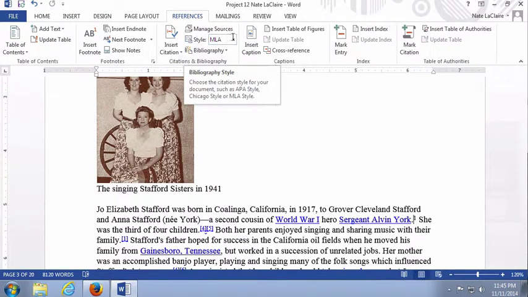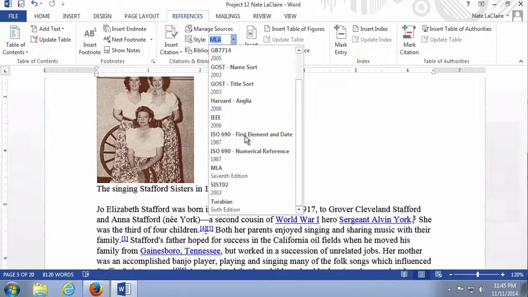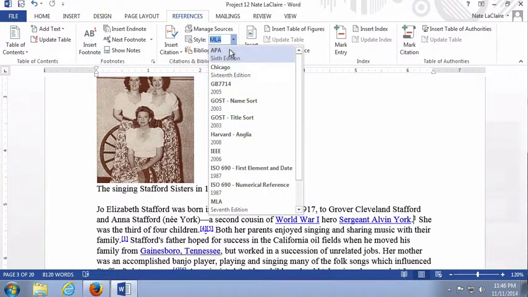APA and MLA are both very common in college courses. Depending on the type of course, sometimes MLA is more popular, and others APA is more popular. And all of these others are used in other situations as well, but MLA and APA seem to be the most popular for college courses.